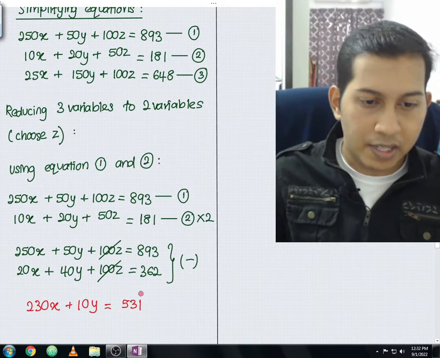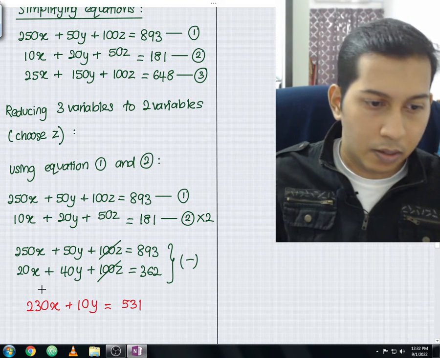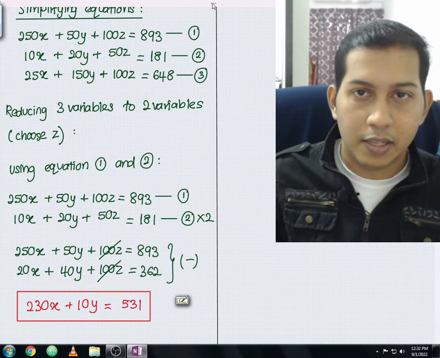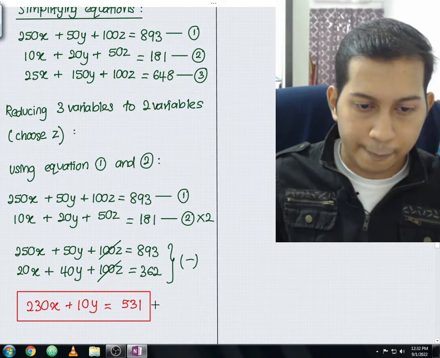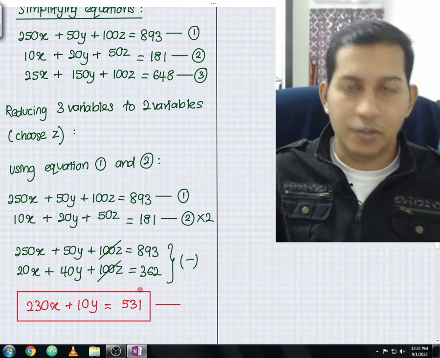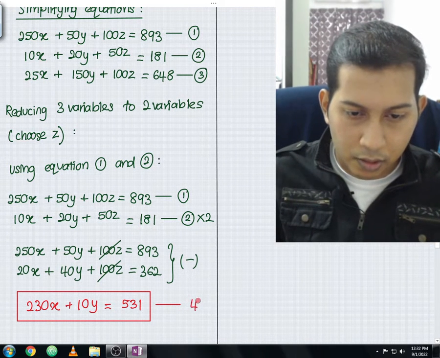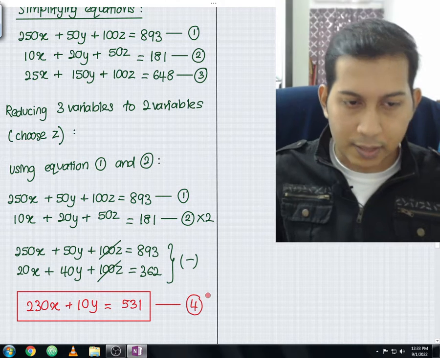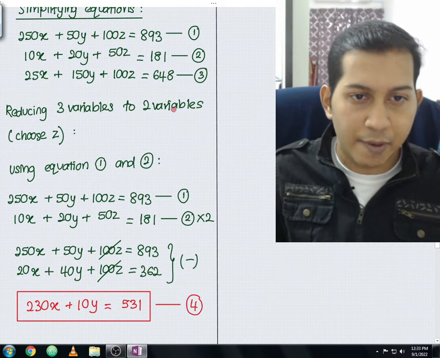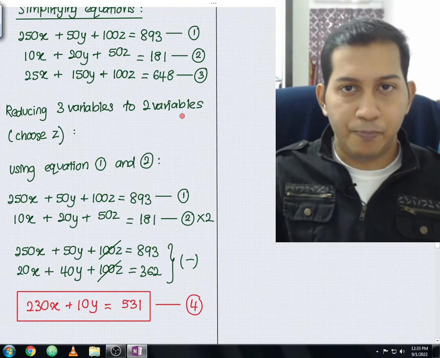This fourth equation, it is better for me to box this so that you will know it clearly. Let me just box this and label it as equation number 4. After doing 2 examples, I feel it's better for me to just box it, so it will be better for the students to see it. So this is the first equation after the reduction from 3 variables to 2 variables. We still need to perform one more time, for the second time also.